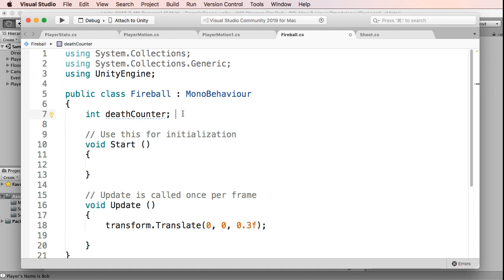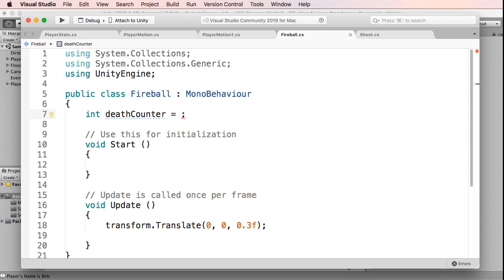Okay, now here's something you haven't seen yet. Instead of just declaring your variable here in the class and then waiting until the start function to write a second line of code where you assign a value to that variable, you can do both in a single line of code. This is called initializing your variable. So I'm declaring it to create it, and then I'm also assigning the value all in one go.